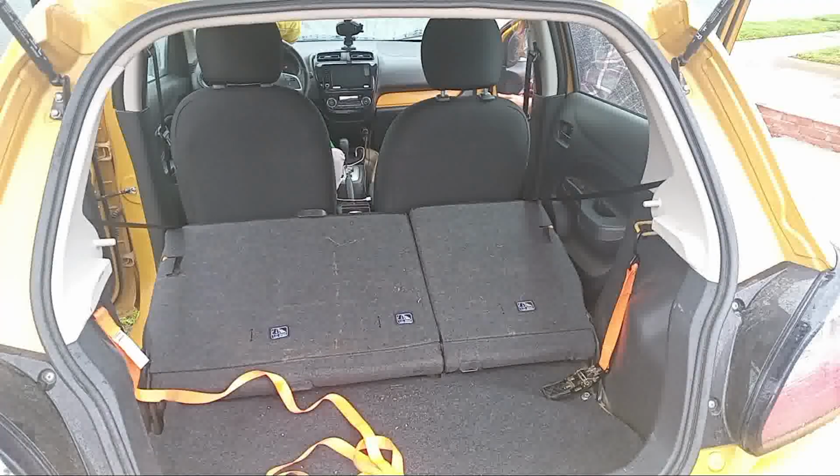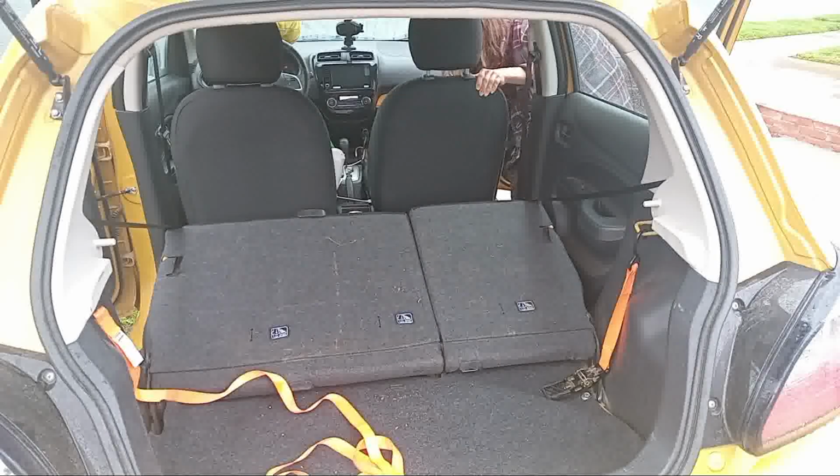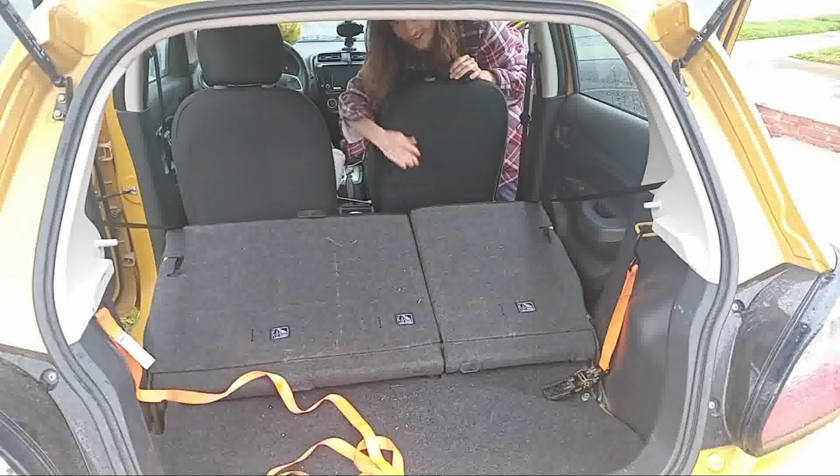Oh, well, that's not enough space. I still need more depth, maybe to come all the way up to the dash. Well, what do I do? Well, all you have to do is move the passenger seat all the way up. You go and take the headrest out, same procedure. Put the headrest wherever you want. I'll just set it down here.